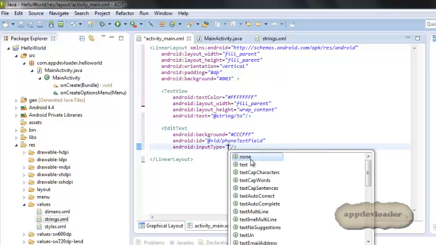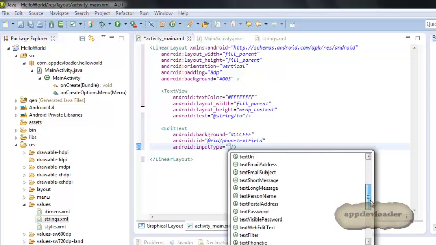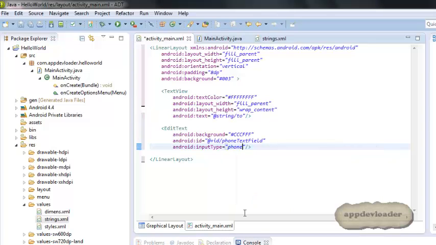Actually, you can see some suggestions here. You can allow only text to be put, and you can allow only text with capital words. You can mix so many things, but you can see so many options here. You can say okay, only web email address should be there, only password, number, other things. So now just try to assign it for numbers, that is, only a phone number should be inputted inside this box.